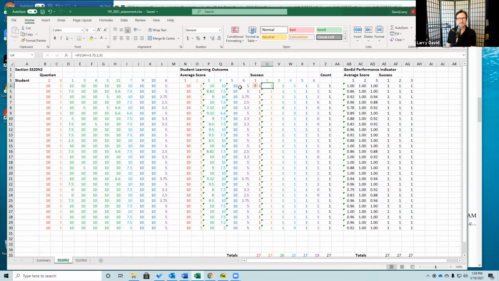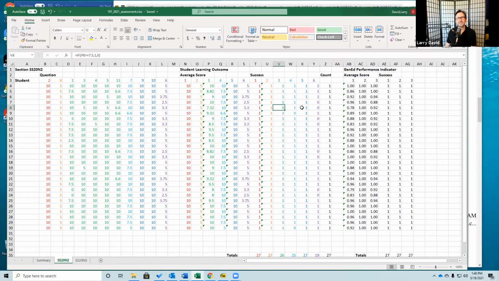And I do the same thing for the other student learning outcomes here to turn it into a success or a failure. So a success is a 1 here. A failure, this is statistics lingo. We're not saying the student has failed or succeeded or whatever. A failure is a 0. So for this one, the average for student number 8 on SLO number 3, which corresponds to these 5 questions, their average was 7.32. So that's less than 7.5. So that is a failure. So there's a 0 here.